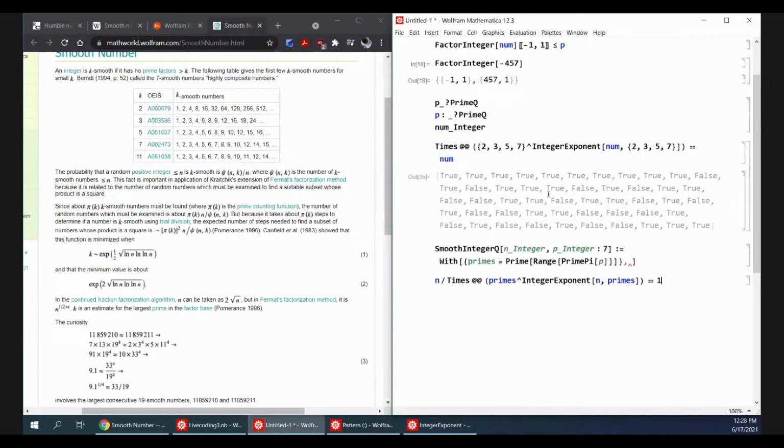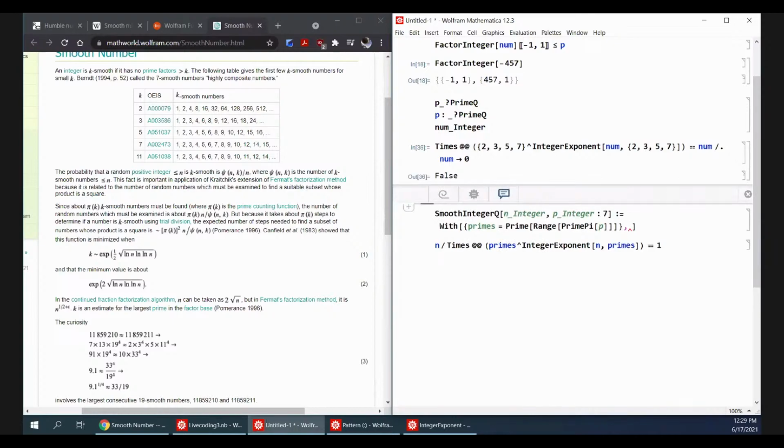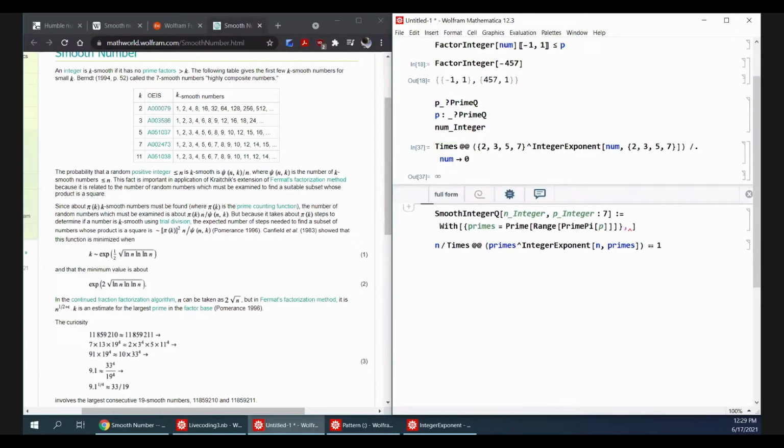And the reason I'm saying that is if I did my method and I say num is 0, this is what I wrote, it would say false. And I feel like it should be true. I'm not sure what it should do in that case. I think maybe we should... There may be a convention. I don't know.